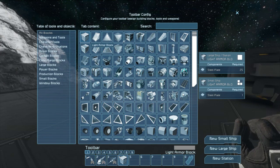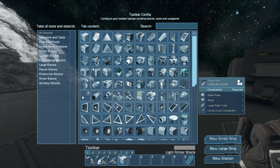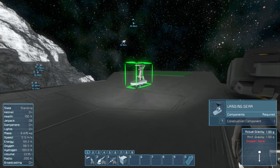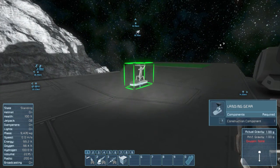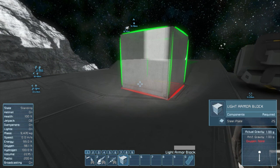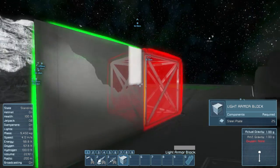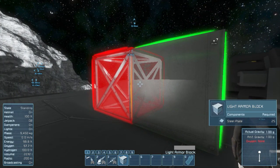First of all, I'm going to grab the light armor block, which is a very handy one to have, and then click on New Small Ship. It gives us landing gear, but we don't want to place it just yet. Let's select that block and go ahead and put one down with the left click. And don't do anything. Don't complete it. And I'll show you why in a moment.